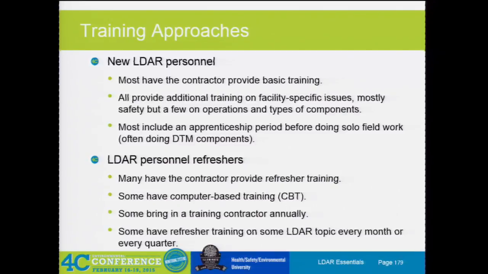And then for site-specific issues, mostly safety, we see where they actually put in some information. Let's say, well, I'll just pick on you because you're in the front, at BP Whiting, this is what we require. You need to have your 40-hour HAZWOPER, you've got to have your basic plus, and here's our site specifics. If an evacuation happens, here's where we muster. If you're in this section of the plant, here's where we go. And that's where a lot of this comes in too, because A, we all want to go home every night. Well, we want our staff to go home too, to their families. And so it helps that side too.